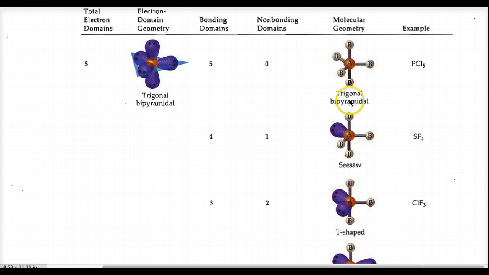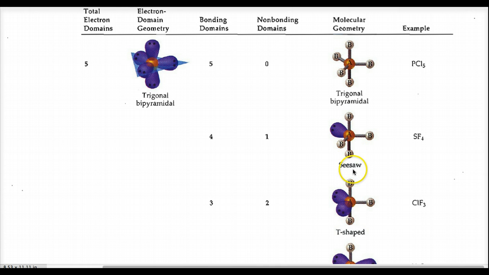So trigonal bipyramidal means you have a triangle. This is nice. It's a planar model. Triangle on one side, triangle on the other. So it's a bipyramid. I should say it's a pyramid on one side, pyramid on another. It's a cool name, trigonal bipyramidal, or triangle, both sides, pyramid. Now, if we have one lone pair, it's important to understand in this VSEPR shape, or this hybridized shape, with one lone pair, we make a seesaw shape.